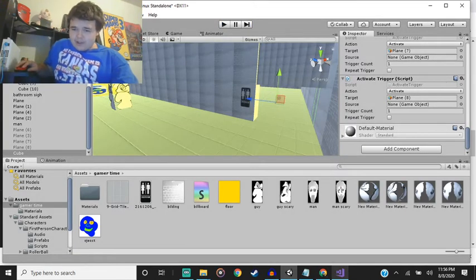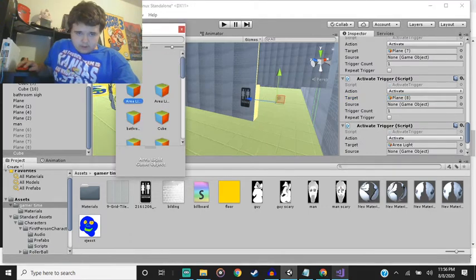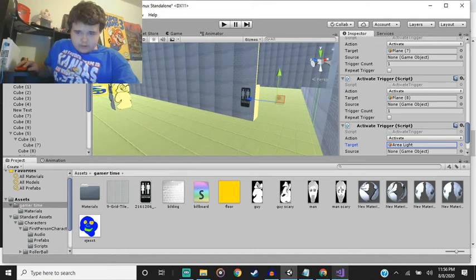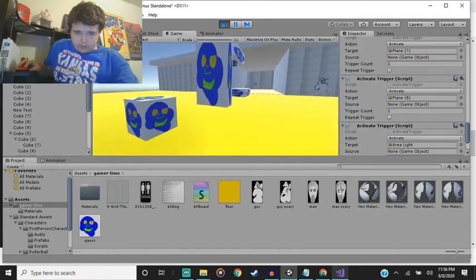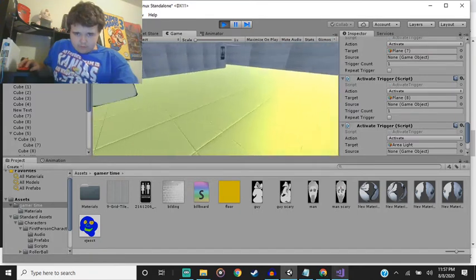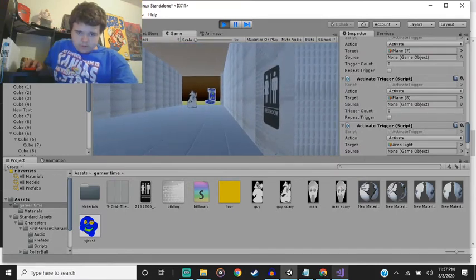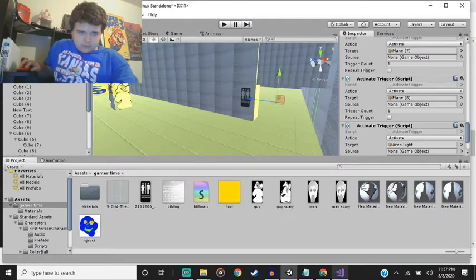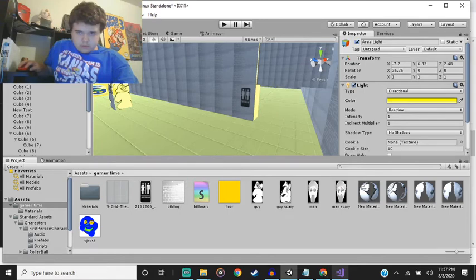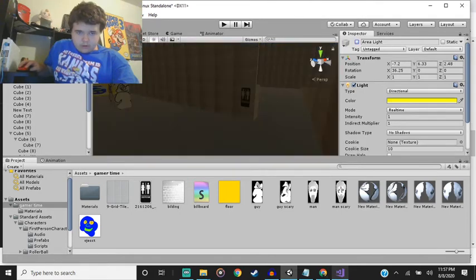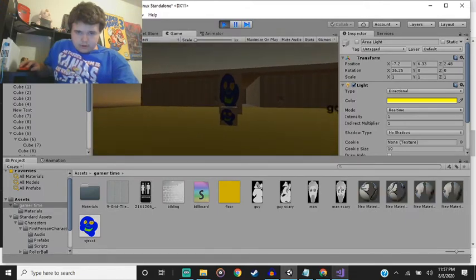All right. Oh yeah. It also needs to activate the other area light. Right. This one. If I'm correct. Now, what it should do is scary dark mode. Right? I don't think. Hold on. I think I told... what does this one look like? Dark. If I remember correctly, this is what this one should look like. Yeah, really dark.